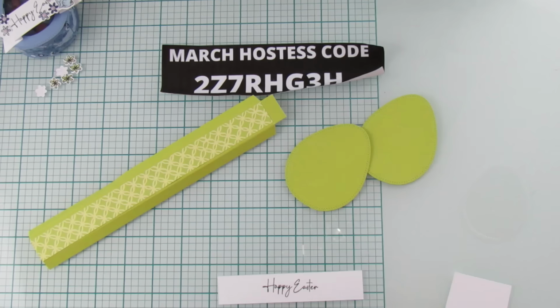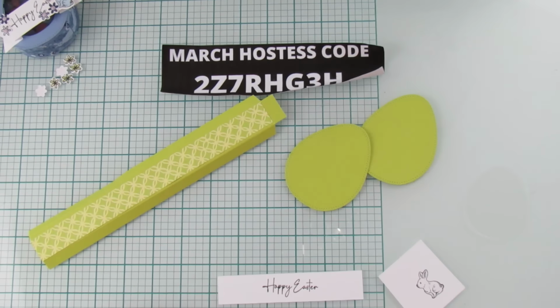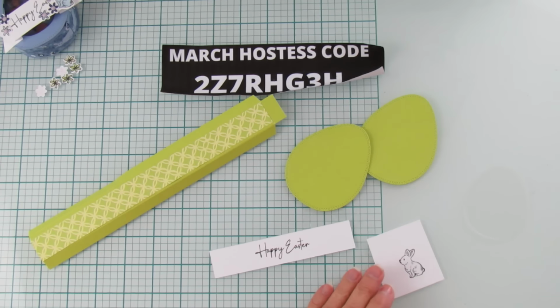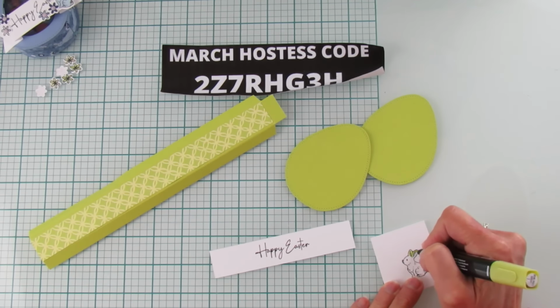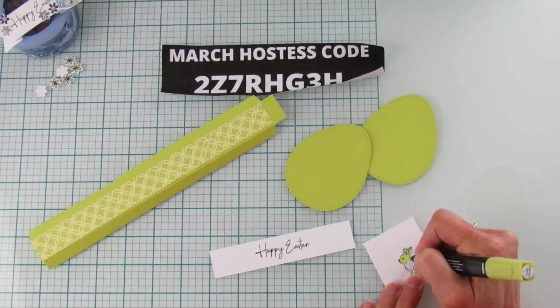And then I'm going to use Memento for the bunny, because we're going to color him. I haven't decided. I think I might color him Lemon Lime Twist, just to keep everything coordinated. You can do however you like. You can make him a chocolate bunny if you want. All right, so let's just go ahead and grab my blends. Lemon Lime Twist is what I'm using here. I really like things monochromatic, so I tend to go that way with things.